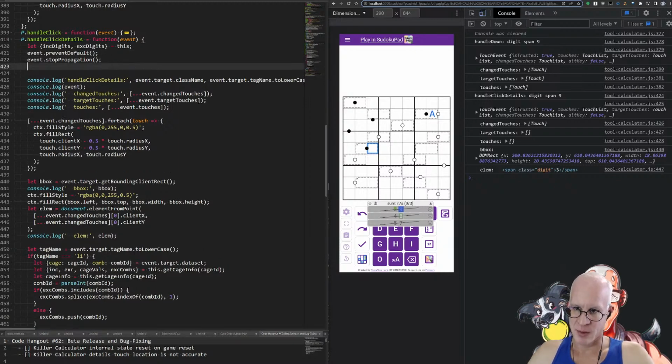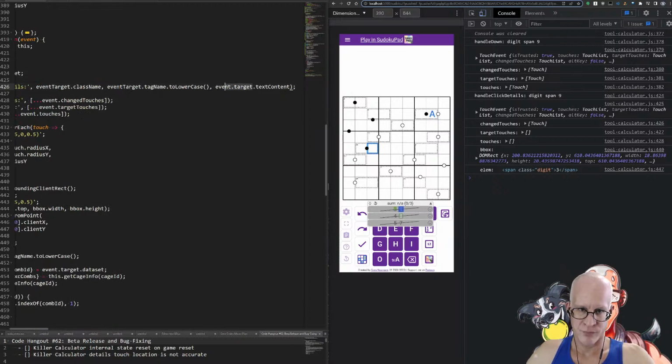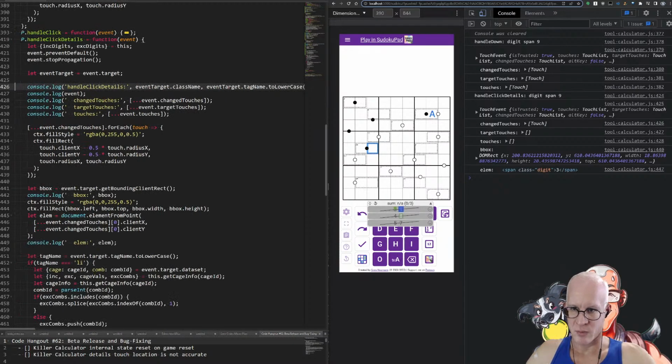Alright, let's try something here. We're gonna replace all of these with event target. And then we can manipulate event target ourselves and get something else.